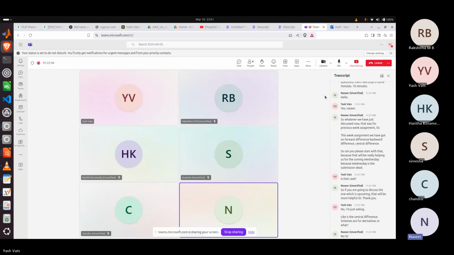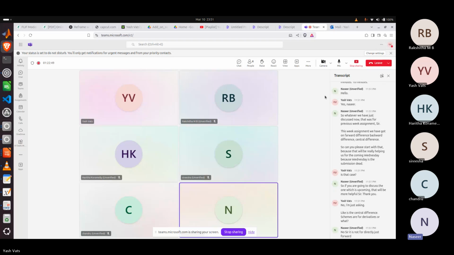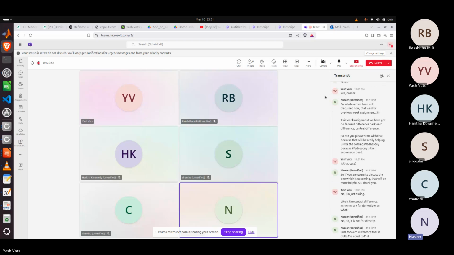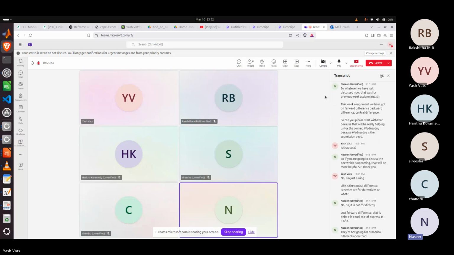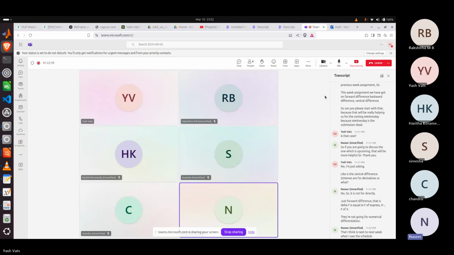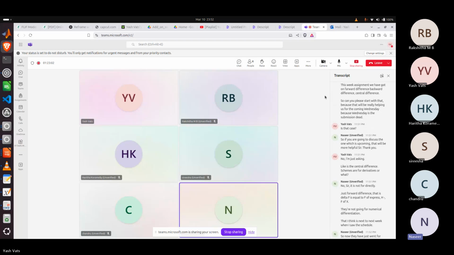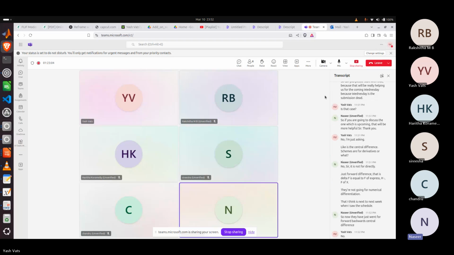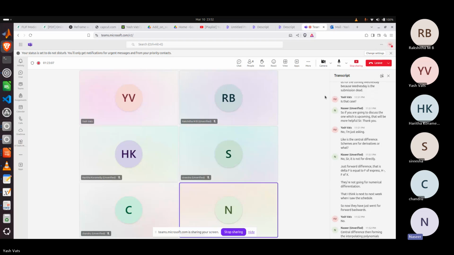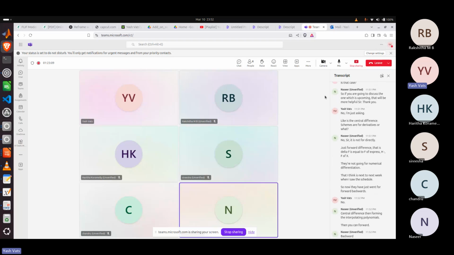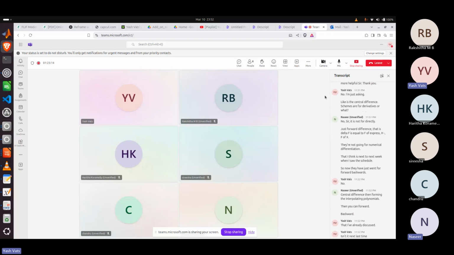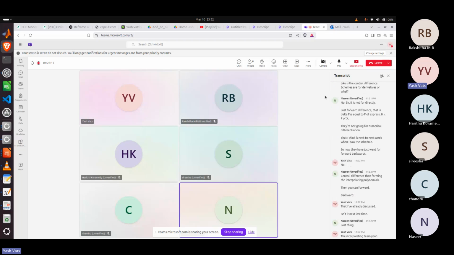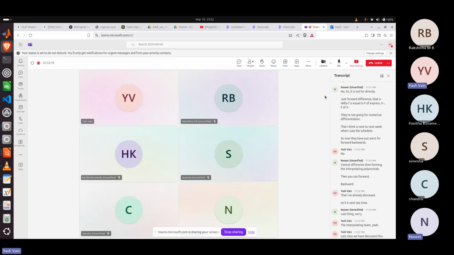No, sir, it is not for derivatives. They have just given forward difference, that is delta f equals f of x plus h minus f of x. They have not gone to numerical differentiation; I think that is next to next week, and I saw the schedule. Now they have gone for forward, backward, central difference, then forming the interpolating polynomials, then Newton forward, backward. I already discussed that last class, isn't it? Okay. Thank you.